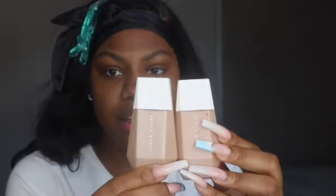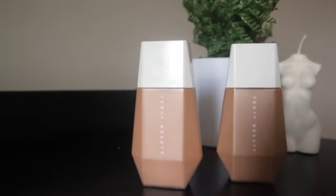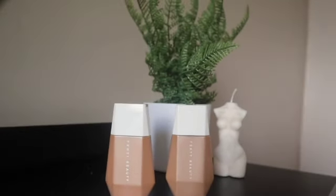So as I said, I got the new Eaze Drop Skin Tint from Fenty. I have two. I have one in the color 17 and the other one in the color 16. Okay, guys. So for some quick details on this new skin tint, it's a blurring skin tint that delivers smooth, instantly blurred skin in just a few drops in 25 flexible shade options. It's buildable, light to medium long wear coverage, a quick blur complex for hydration and a diffusing effect. It gives you smooth, texture-free skin, basically, and also layers well with primers and other skincare. They ask to apply with fingers or a brush. It is also humidity, sweat, and transfer resistant. I'm gonna put it on and then I'm gonna get more into the details.